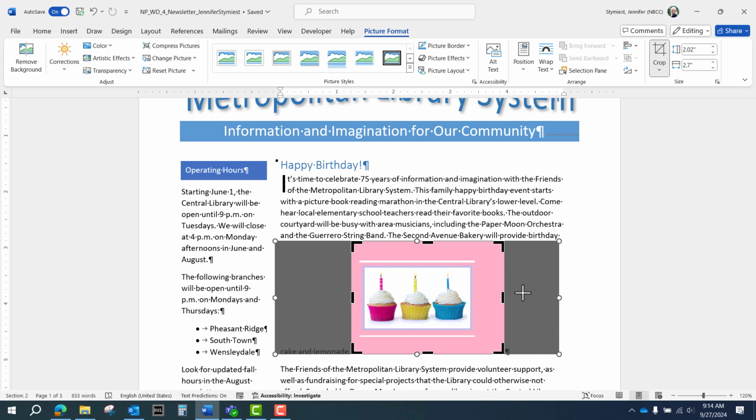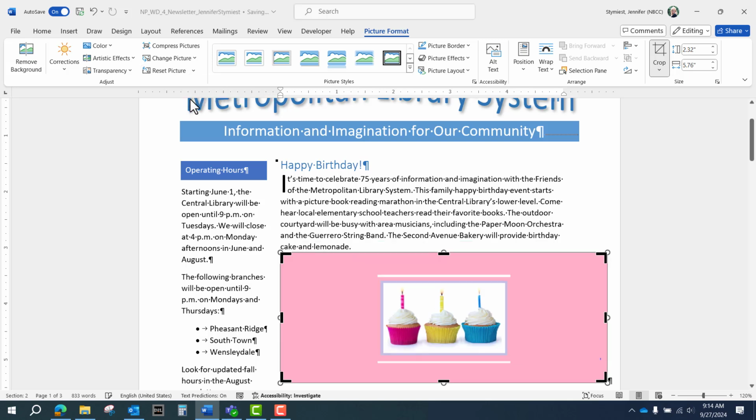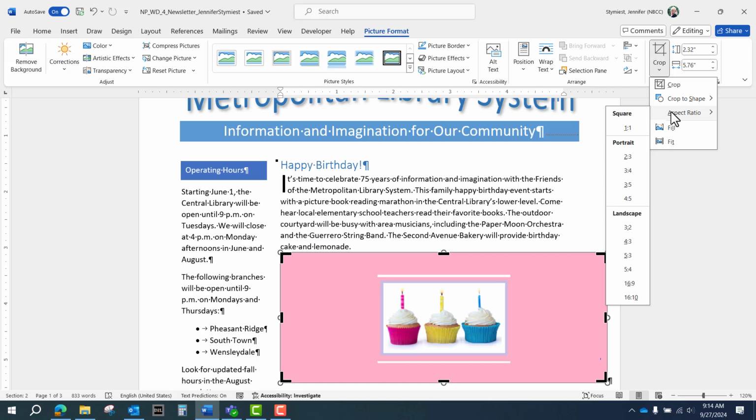But there's also a better way, instead of guessing the crop based on the ruler, we can set it to a certain position for the crop. So let's come up to our Adjust group on our Picture Format tab, and we're going to click Reset Picture, and click Reset Picture and Size to take it back to our original.